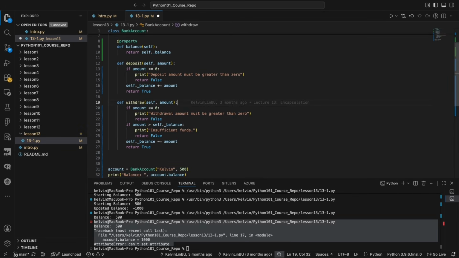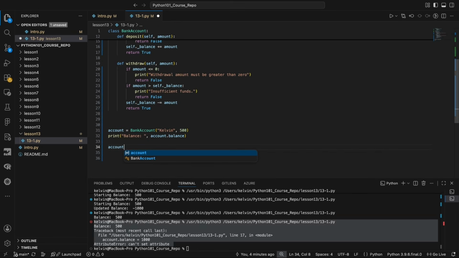What did we do here? The deposit method gives the class a controlled way to add money now. The amount must be greater than 0. If the amount is 0 or negative, the method will print a message and return false. The return statement ends the method before _balance is changed, and that means invalid values never reach the balance update. The important design change here is that the code outside the class does not calculate a new balance and assign it. It requests a deposit.